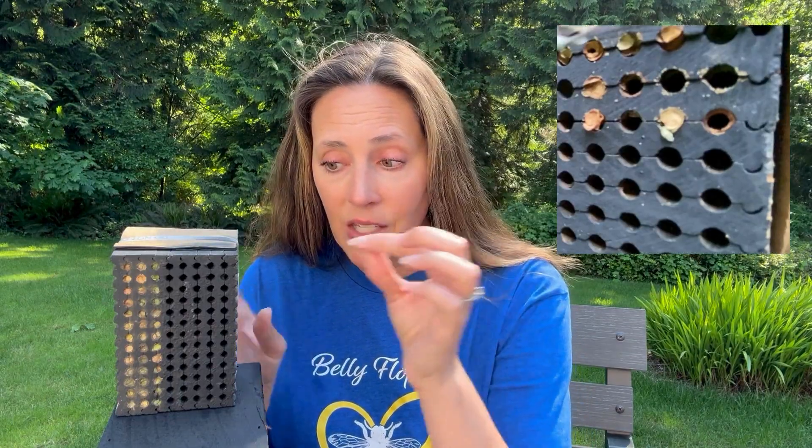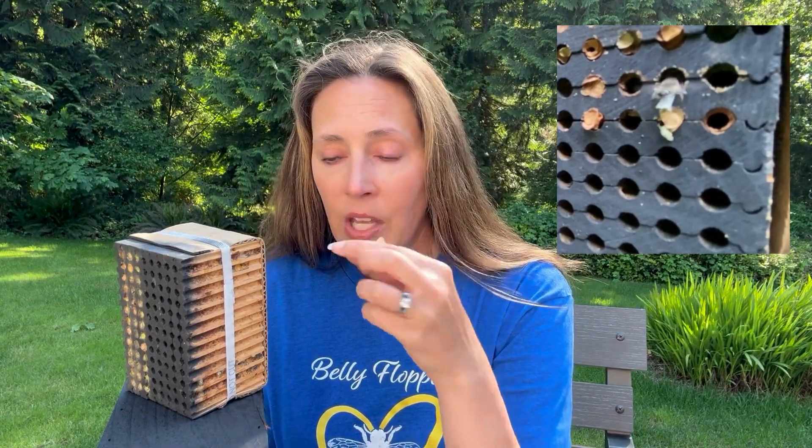She's going to take a tiny piece of leaf — so small it doesn't kill your plant — carry it back into the house, crawl all the way to the back, chew it to make it pliable, and line the back of the hole. She'll get a couple more leaves, then sprinkle loose pollen off and form it into a little pollen loaf for her baby. She'll lay a tiny egg and then go back for a couple more leaves to snugly tighten it into a little leaf sleeping bag.